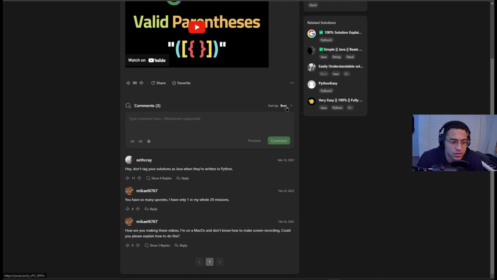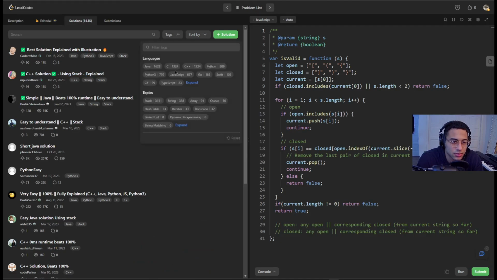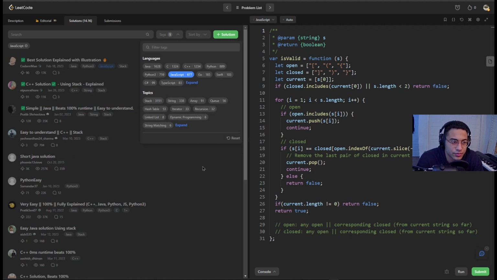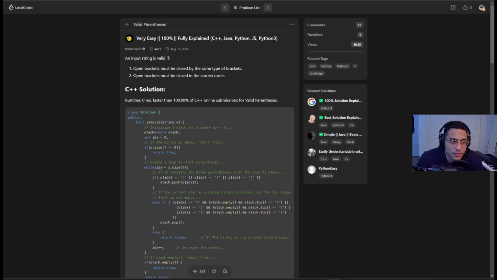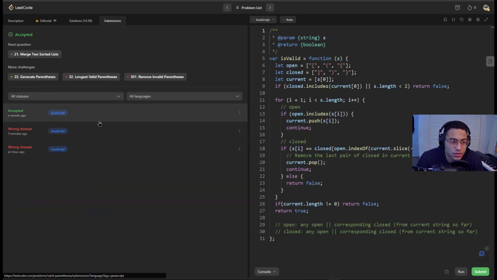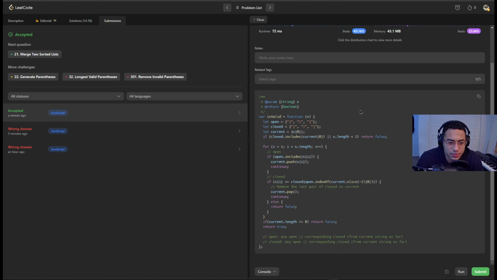Valid parentheses. I just need the solution, buddy. I think my solution is not horrible, but I'm pretty sure there's a simpler way to do this, and I completely overlooked it.